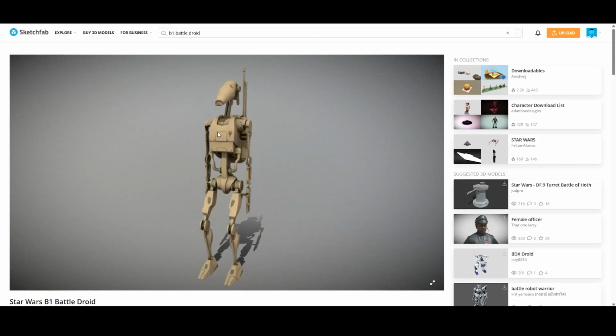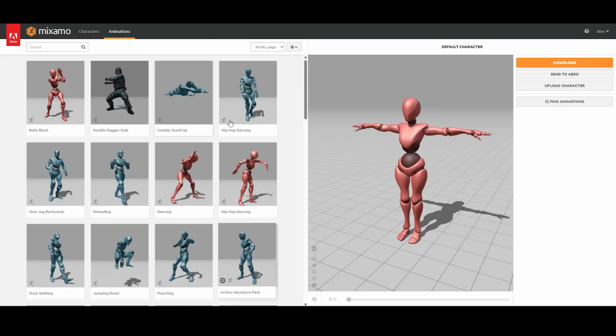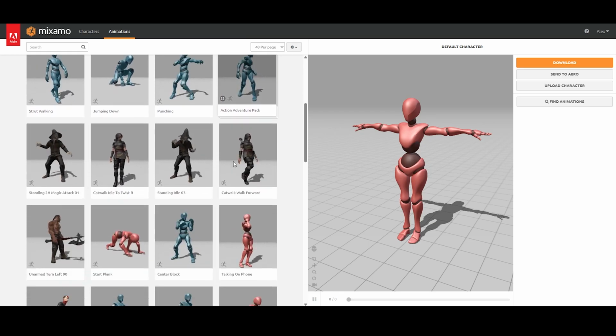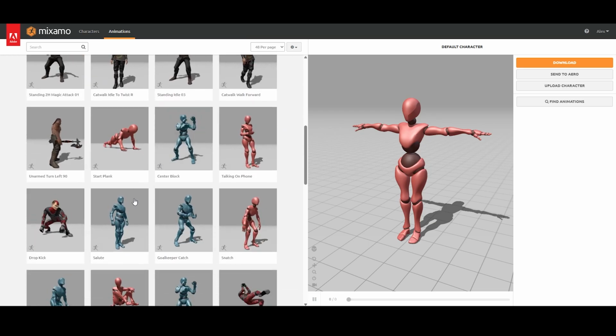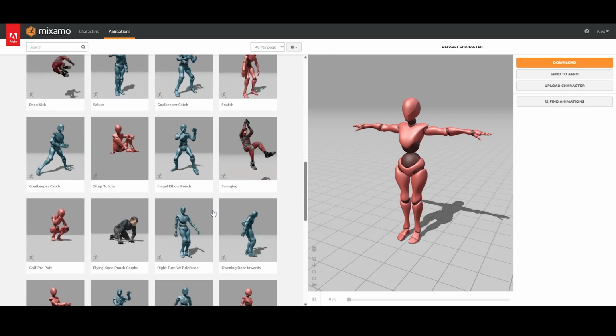So the plan now is we're gonna get our droid, and so what I think I'm gonna do is I'm just gonna find some funny character animations here in Mixamo. We'll bring our character in, rig it up that way so we already have everything preset up with our keyframes, and then just throw it in, and hopefully it makes it easy for us.